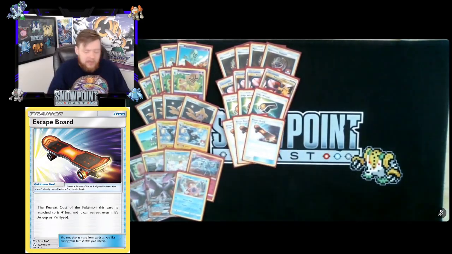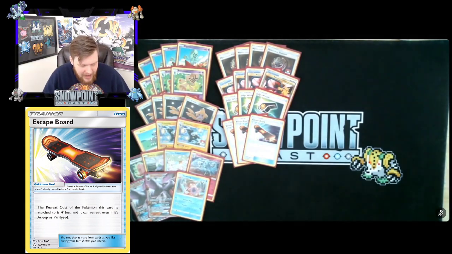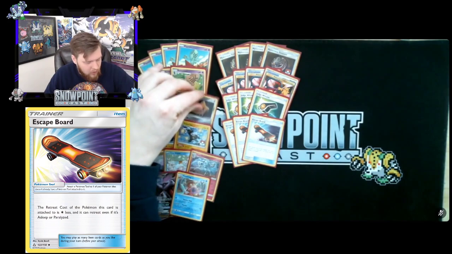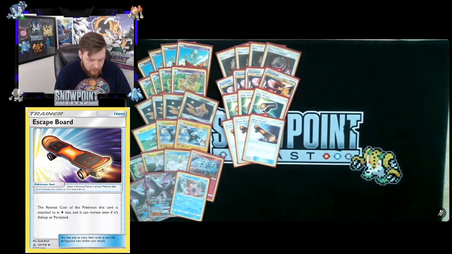So you're playing 3 Skateboard. It's your main switching option in the deck. A Skateboard: the retreat cost of the Pokemon this card is attached to is 1 colorless, and it can retreat even if it's asleep or paralyzed. So that's great for Jirachi because Jirachi puts itself asleep. You can't retreat if you're asleep or paralyzed, obviously. But with a Skateboard, you're able to use that Stellar Wish ability, and then retreat into a Beheeyem and attack in the same turn. So a Skateboard is a really, really good card in the deck as well.